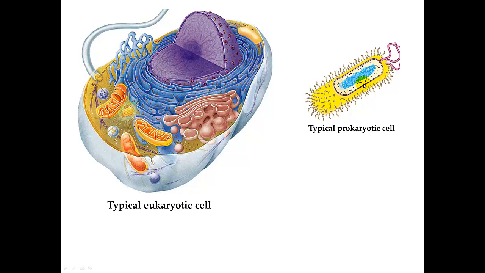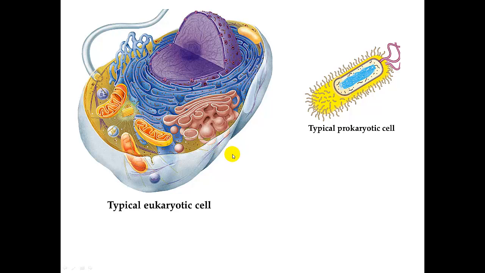Prokaryotic cells tend not to have any of that stuff, or at least not as much membranes inside of it. It just has the membrane that surrounds the entire cell, but it has no organelles inside of it. And then the last thing that might be a giveaway that this is a eukaryotic cell is that it's huge compared to the prokaryotic cells. So eukaryotic cells are typically bigger than prokaryotic cells.